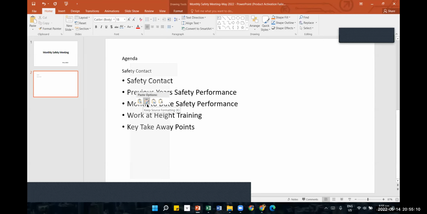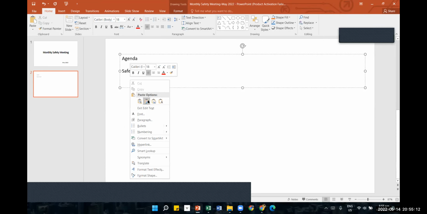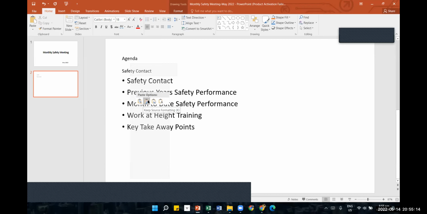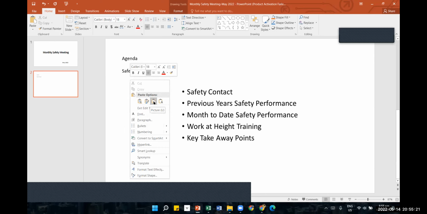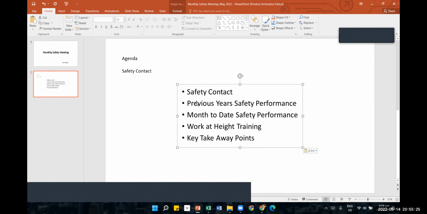When I paste, there are 4 options available. Whether I want to keep the source formatting, that means whatever format was applied in the place where I copied, it will be maintained. This is picture. When I paste as picture, it is like a picture itself. I cannot edit. So I don't want this method.